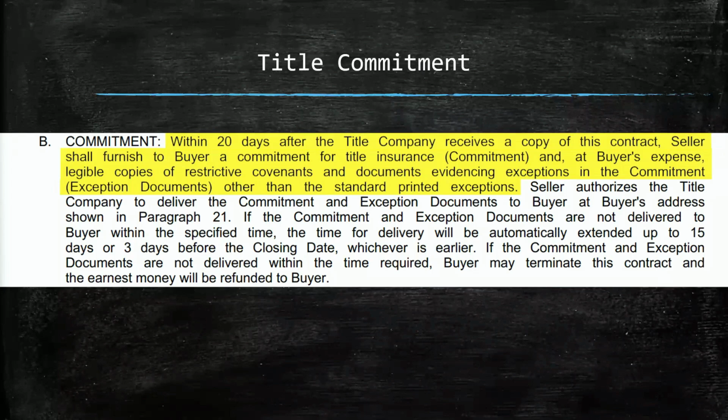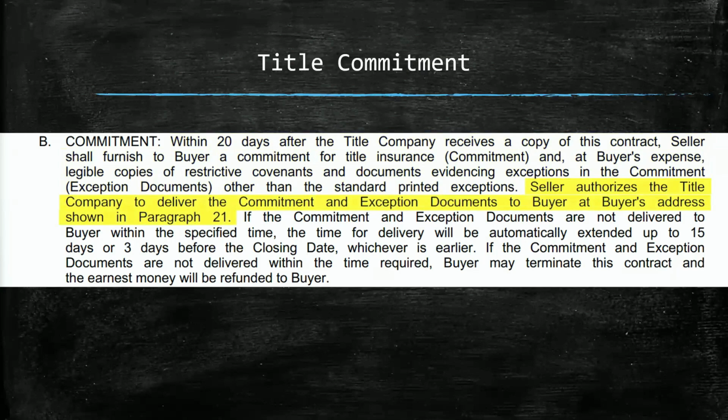So these items have to be delivered within 20 days after the title company receives a copy of the contract. The copies of the restrictive covenants and the rest of the exception documents, the title company will get from either the county clerk's office or the HOA or combination of them. And this will be a buyer's expense.